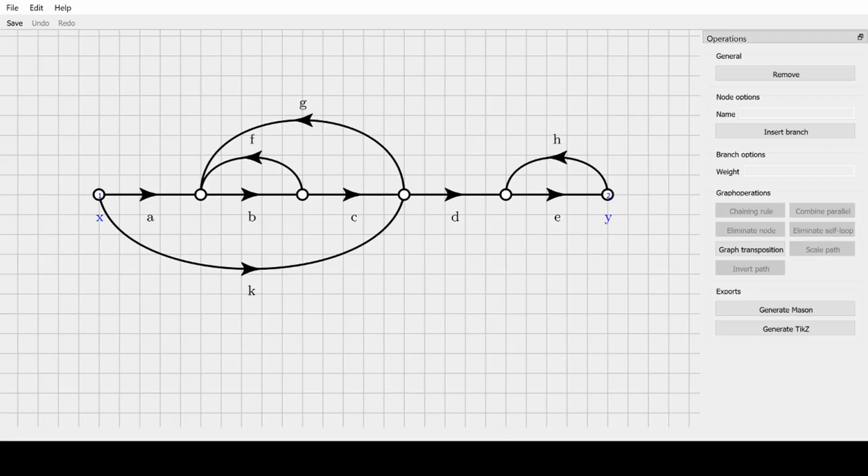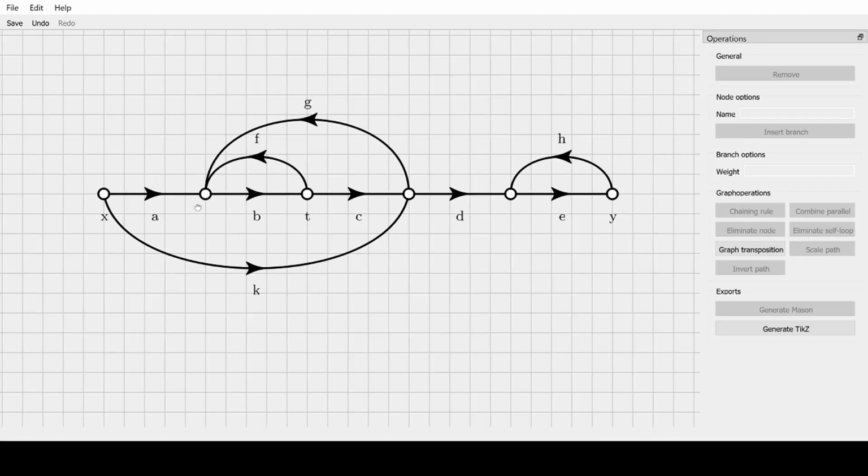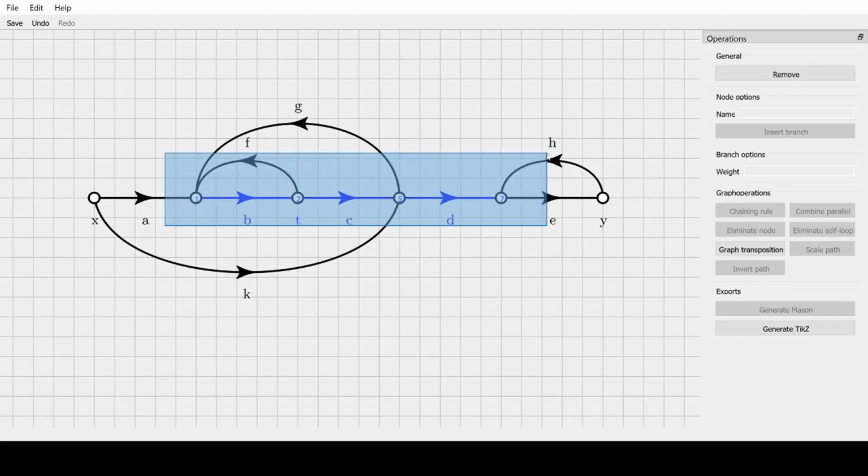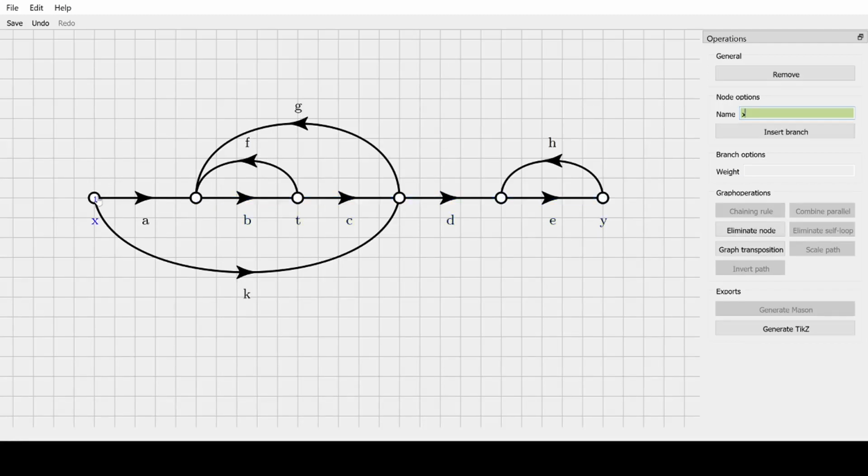These are, after all, only equations. So for example, this node here, I can call this variable t. And now I have a signal flow graph, which is an equation system, which has these nodes here, 1, 2, 3, 4, 5 nodes here are dependent variables, and there is one independent variable. So I have a linear equation system with 5 equations.